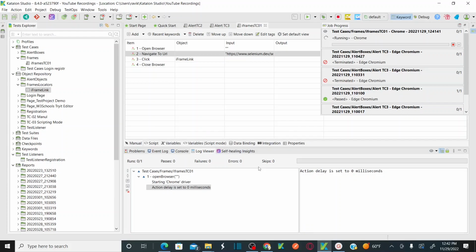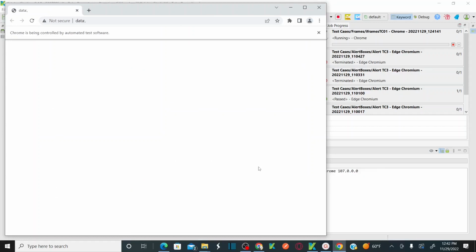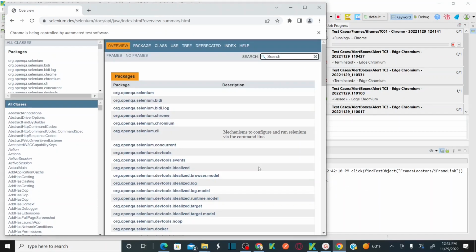It's opening the web browser. Okay, it opened the browser. Now it is trying to locate the link, this link, but it's not going to identify the link because we have not handled the iframes properly.